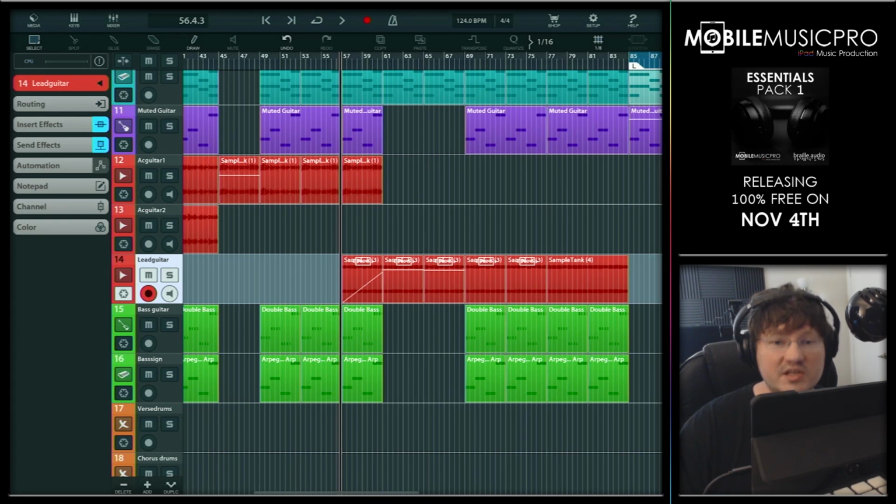Now, the effect that is created by automating the filter is a very common one used in pretty much every type of genre that you've ever heard of. This includes both filtering the track down with a low-pass filter and then doing the opposite of filtering out the lows with a high-pass filter. And that's what we've done here. We are taking our lead guitar track here, and we're starting with the guitar filtered completely down, and then we are going to filter it up slowly to build tension and create energy to lead us into the chorus.